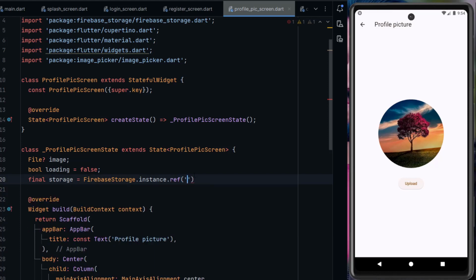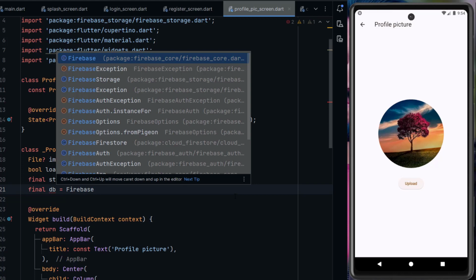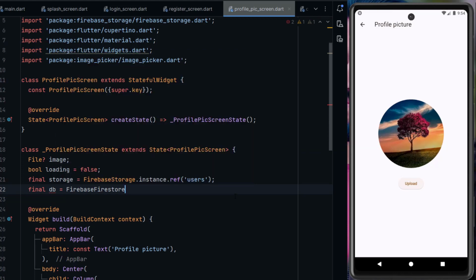Here for reference, let me give users. Reference means folder. I want to create a folder inside storage, and in this folder I will add my files. And let me use database, Firebase Firestore instance collection users, because first of all I will upload my image into storage, and then after getting the URL of the image I will store it into the database.